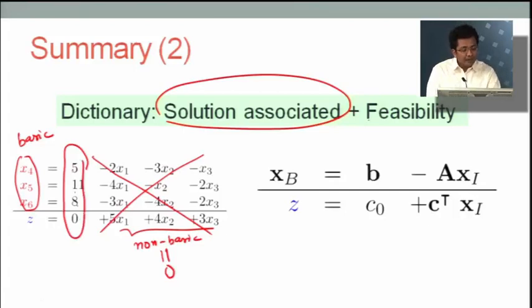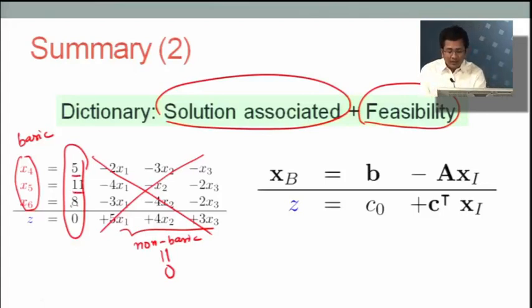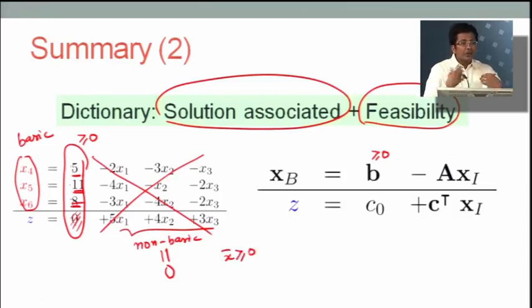Okay. Finally, we have the notion of feasible versus infeasible dictionaries. Feasible dictionaries means that all these guys are going to be greater than or equal to 0. Okay, so there is no constraint on the objective. Okay, everything else, the B vector is going to be greater than or equal to 0. That means feasible. Infeasible means one of these solutions is less than 0. And the way we understand it is this constraint, x greater than or equal to 0, which is not written down, is violated by the solution, then you call it infeasible. If it is satisfied, you call it feasible.